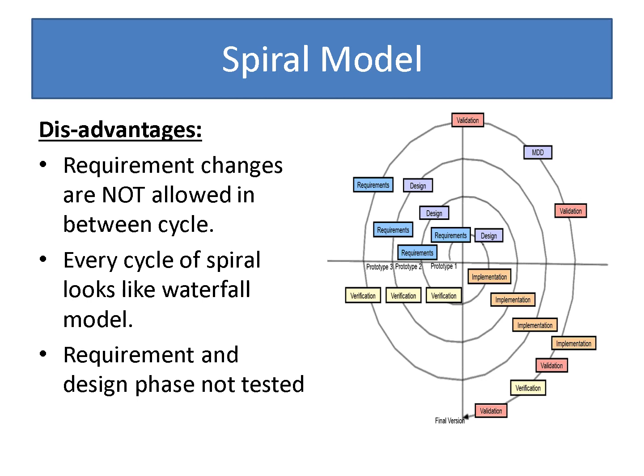And also, every cycle of the spiral model looks like a waterfall model. In the waterfall model, we had the requirement phase, the design phase, and some other phases. The main point in the waterfall model is that after one phase is over, the second phase gets initiated, and then the third phase gets initiated. But when the second phase gets initiated, we can't come back to the first phase. The same thing is observed in the spiral model's cyclic process.